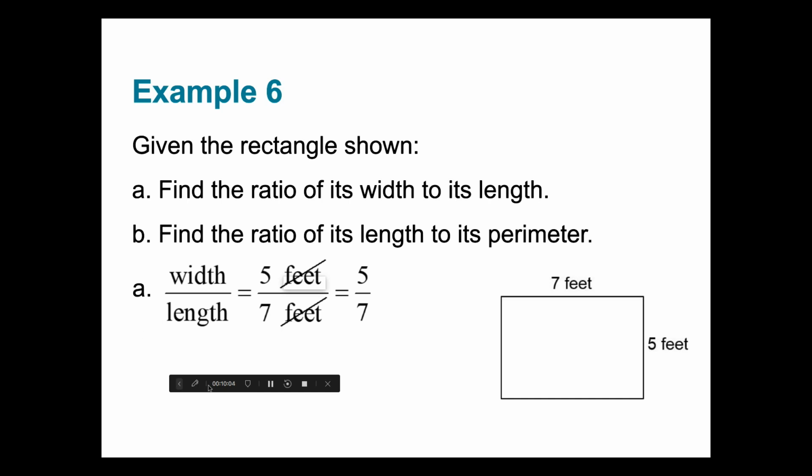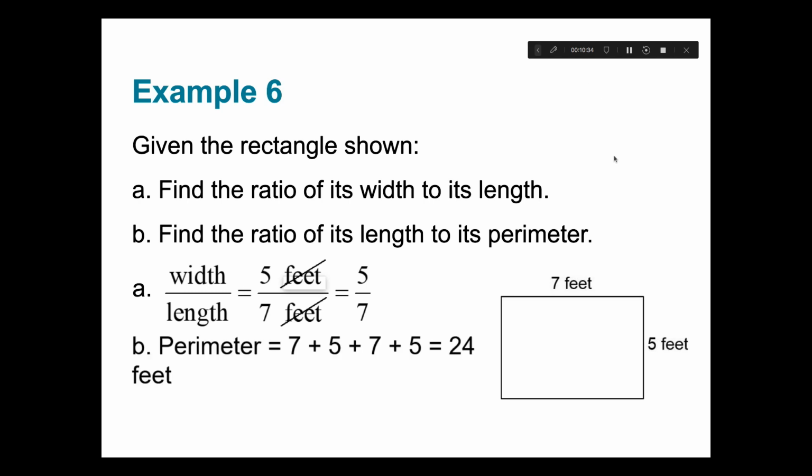So, perimeter. Now we are comparing in our ratio the length to the perimeter. So we know now after our last mistake that the length is actually 7. How do we find the perimeter? Add up all the sides. So our perimeter is 24. Is 7 over 24 in lowest terms? It is. We're just going to cross out those labels. So 7 over 24 is our ratio.